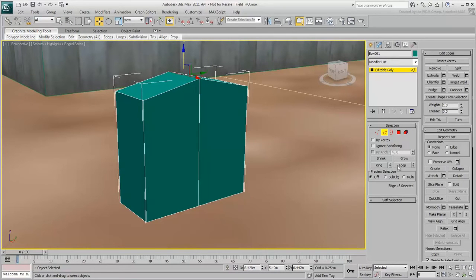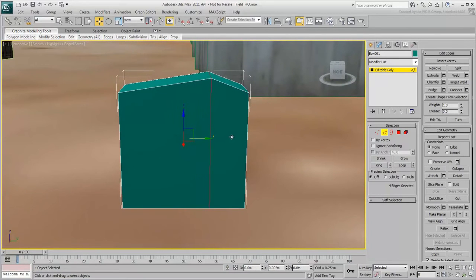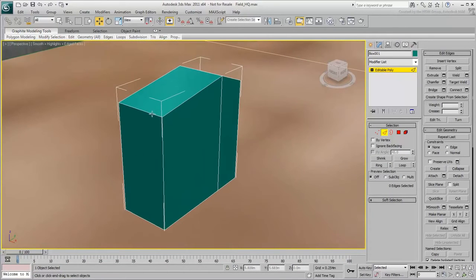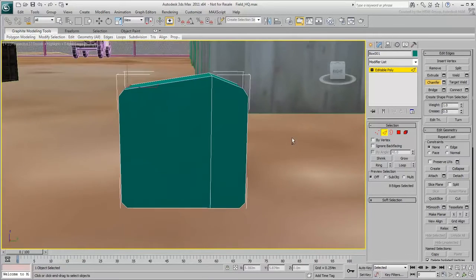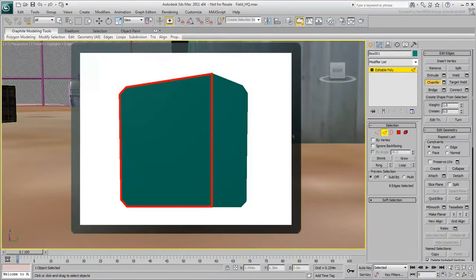With that edge still selected, click Loop. Then move the middle edge loop off to one side. Click in an empty space to deselect. Hold down Ctrl and click the 4 corner edges to select them. Click the Chamfer tool and drag on one of the selected edges. The corners look good, but chamfering created 6-sided polygons, which can be a problem.